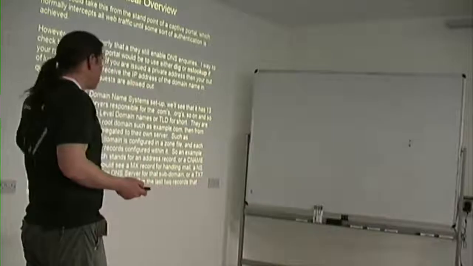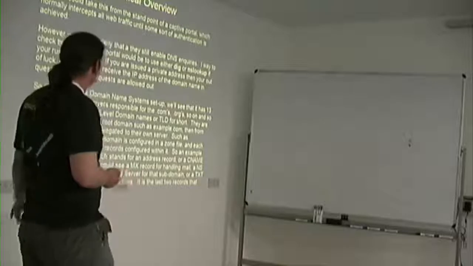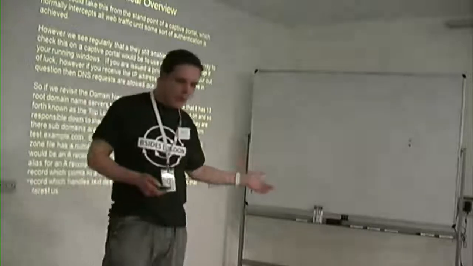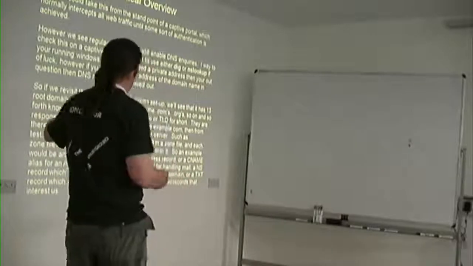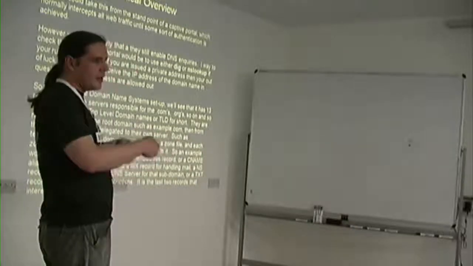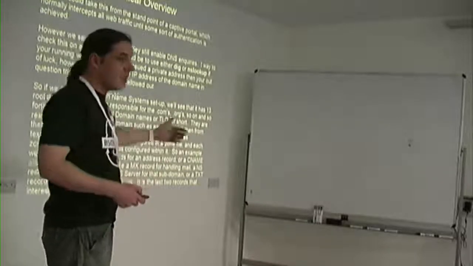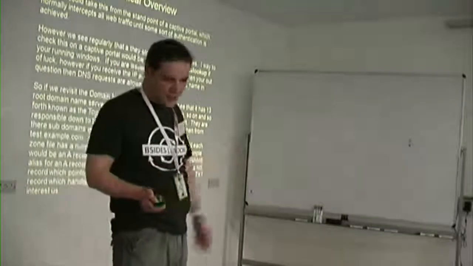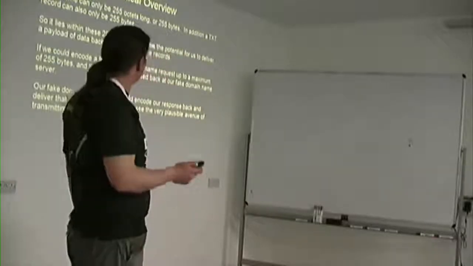I'm sure most of you know how the domain name server system works. Basically, we have root servers that handle the .coms, the .orgs, all of these sort of things. And then these are broken down into other domain name servers that handle maybe the subdomains. So the root will find example.com, and a subdomain inbound.example will be handled by a different DNS server. And they have a number of records in them, such as an A record and alias and all these sort of stuff. And a host name can be 255 octets, or 255 bytes.